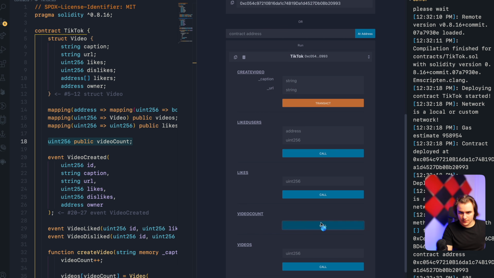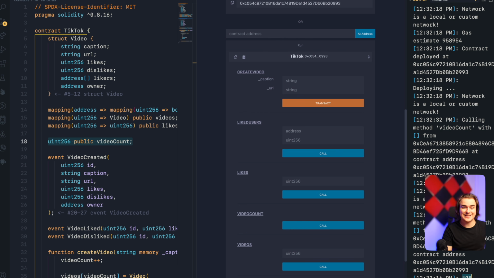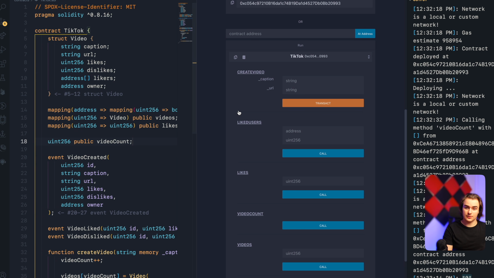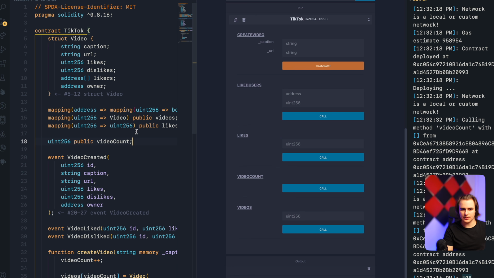All right. So when you call that video count, it's going to return 0, which is pretty cool because we don't have to give it any kind of value, and the initial value that Solidity gives it is 0 by itself. So that's pretty cool. Some languages don't know that. That's why we use Solidity. And then there's a bunch of things we don't even have to worry about, but let's just go through what these mappings are.